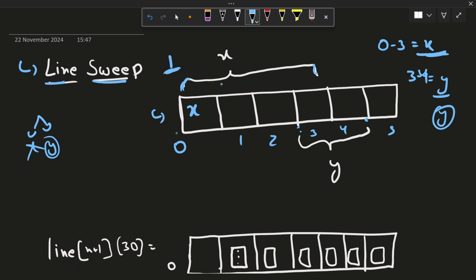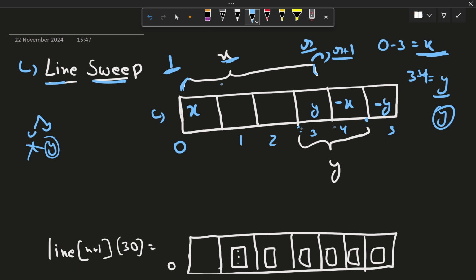Let's say I push x here, and just after my last index, let's say r plus 1, I'll be subtracting my current element, let's say minus x. And similarly, here at this index 3, I'll be pushing this y, and at this index 4 plus 1, this 5, I'll be subtracting this y.